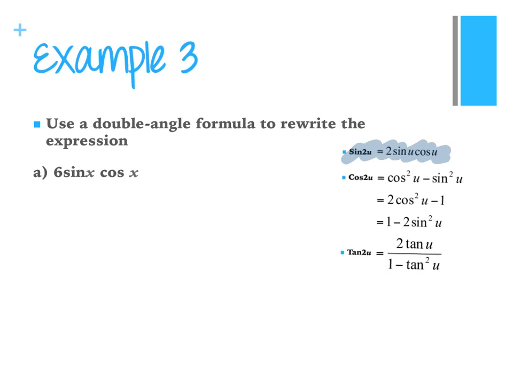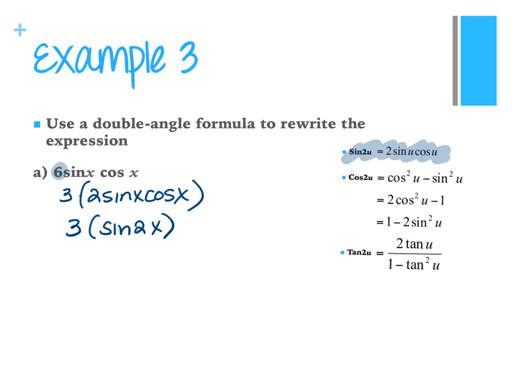So how do I rewrite 6 so that the 2 would get separated off? This would be 3 times 2 sine x cosine x. And then 2 sine x cosine x is the same thing as sine 2x. So this time you're flipping it around the other way. It's already giving it to you in the double angle formula, and you're rewriting it as its original. And that's as far as you need to take it.